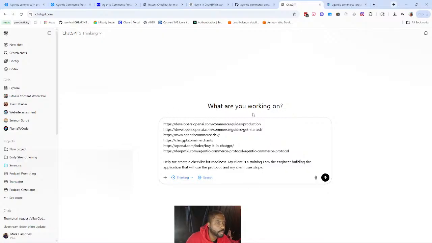All right, so we already know the client uses Stripe. I don't have to think about that. And it's going to help me put together a checklist. So help me create a checklist for readiness, an engineer, boom.